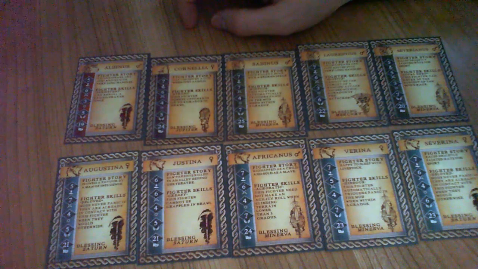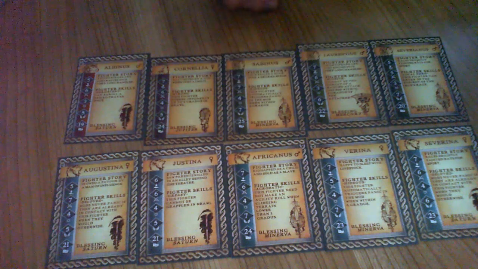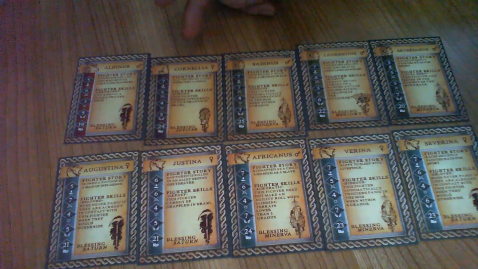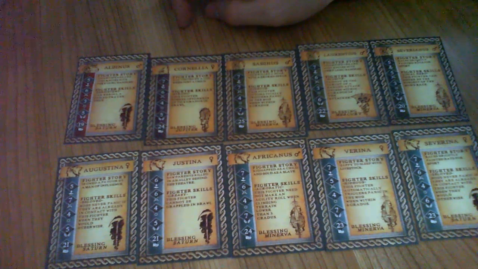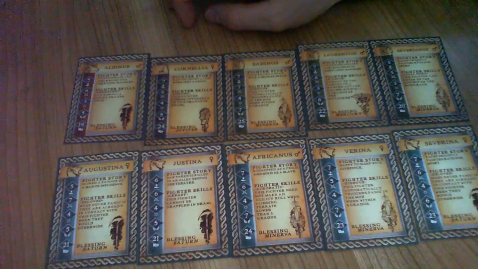Synergy means they're from the same place in Rome. So they can move through each other, they can shoot through each other, and they also get an extra dice if they're ganging up together in close combat, so they get +2 dice rather than +1. I might be missing something, but if I am, then I'm sure I'll be corrected by someone watching the video.